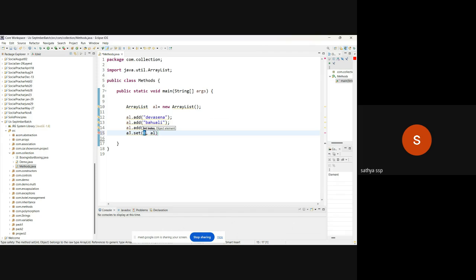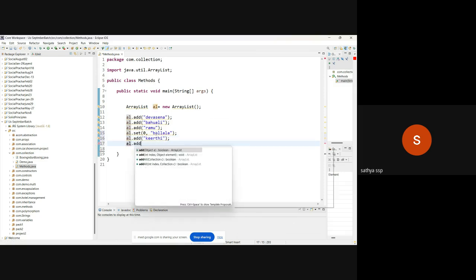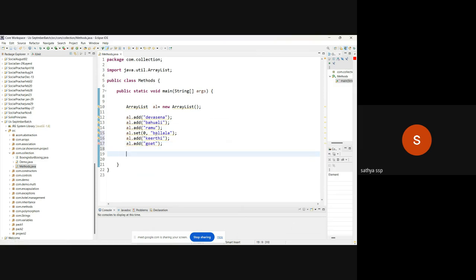Which index do you want to set? Suppose index 0, I want to add a value there. Again I want to add al.add of another value, put. Now that's what I added.